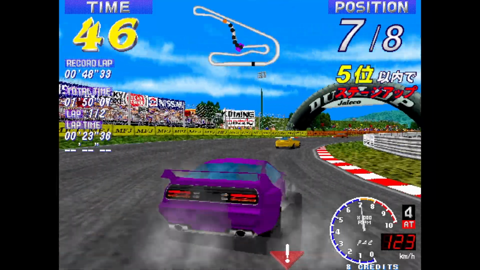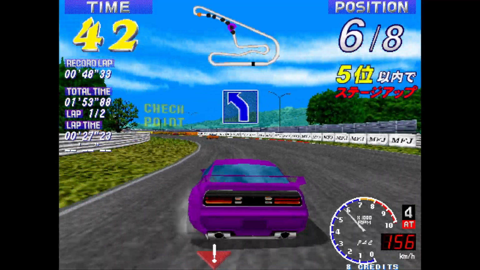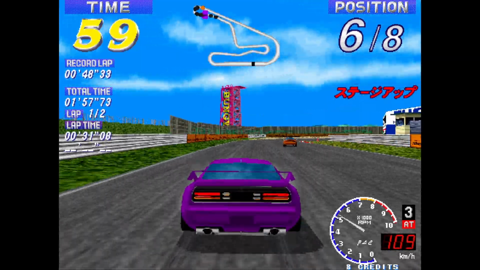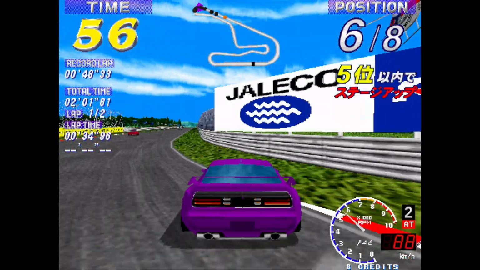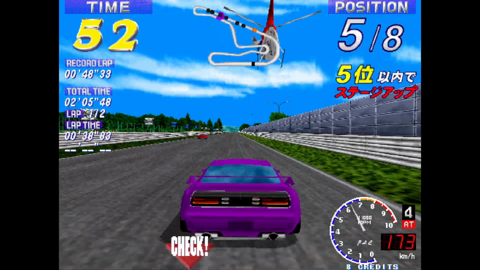And you will see in the top right hand corner, it's telling us that we need to be 5th place or better to move on. That is how the championship mode in this game works. You need to get to that position or else you cannot advance with the race. We're currently in 6th. We need to finish in 5th or better to do it. And I love that they have this helicopter flying over as well.